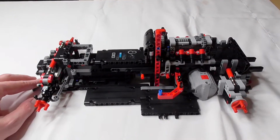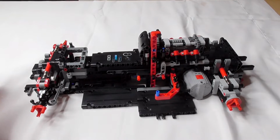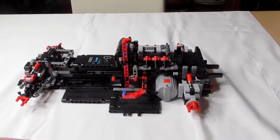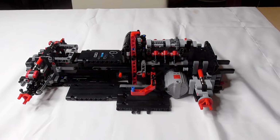But the rest is a well-designed, well-structured car with good instructions. It's really a lot of fun to build. I'm really, really well entertained during building this.